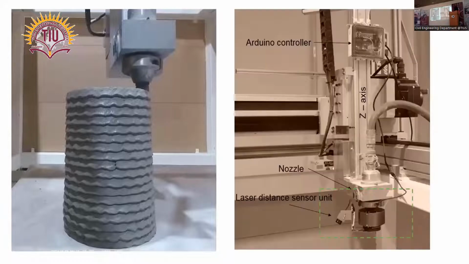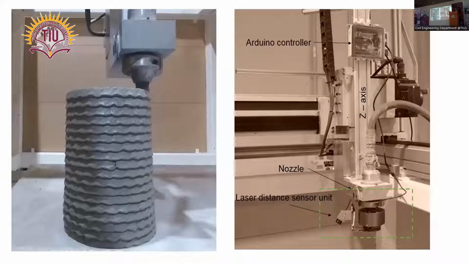We could have gone up to more layers, but then we jumped to another idea of measuring the deformation in the layer. In that regard, what we did, we attached a laser distance sensor to our nozzle, and with that we try to measure the deformation of each layer. It is very useful information, because when we are printing, somehow the layers will be deformed, and if the deformation continues, then what is going to happen? Then these layers are going to collapse at some point of time.